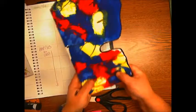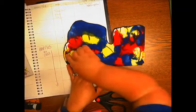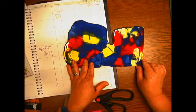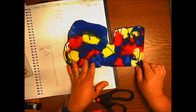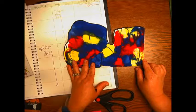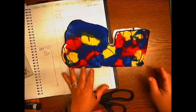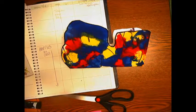So remember, you're going to fold it where the paint is on the outside. Trace around it with a dark crayon. I'm going to bring your scissors boxes to you. Okay. You're going to have to share scissors, maybe. I don't know. There might be enough. Okay, and you're going to cut it out. Keep it folded while you cut it out.